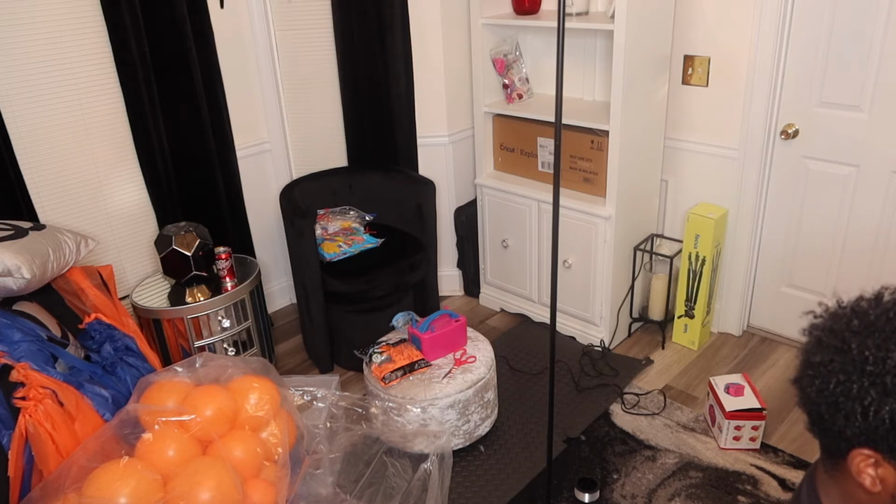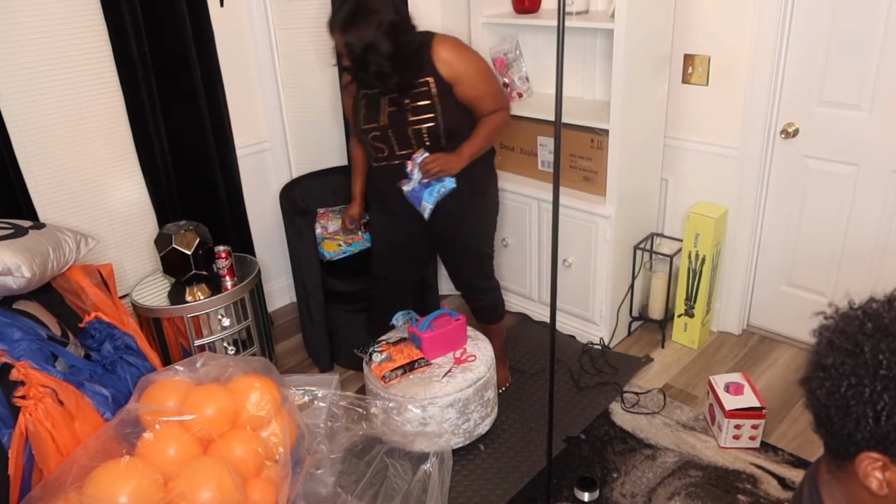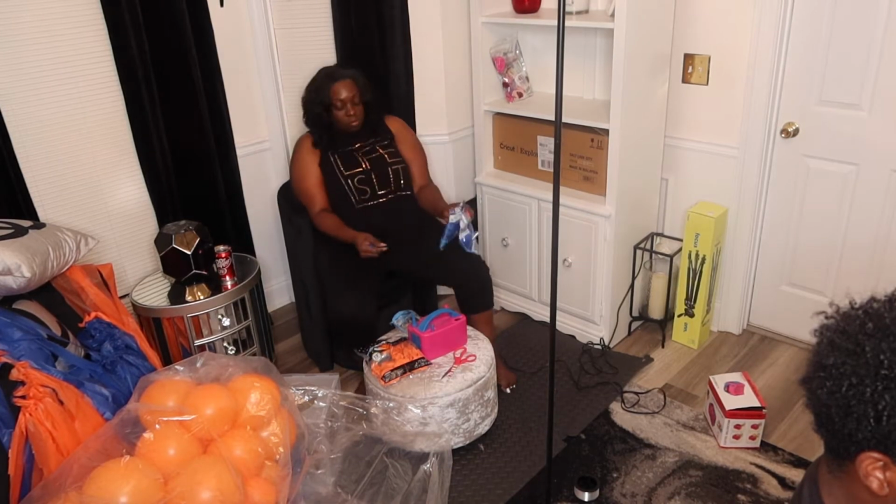I'm actually using Dollar Tree balloons. I'm doing this because this is my event at home. I want to see how the Dollar Tree balloons hold up versus the more expensive balloons from like Qualitex and Sempertex. So if you see those in my hand, that's what I'm doing there.